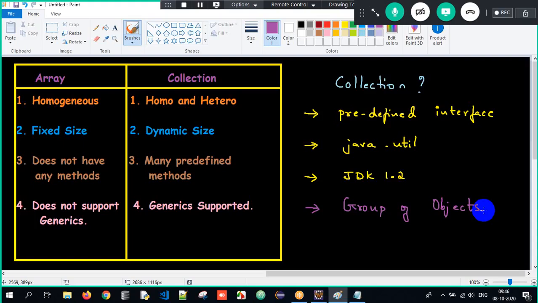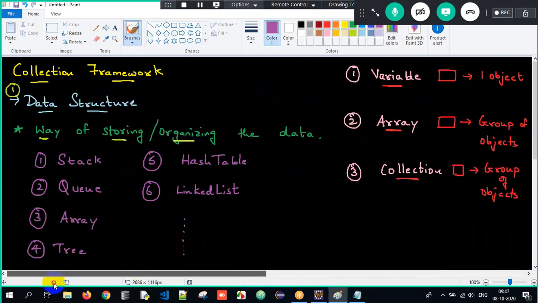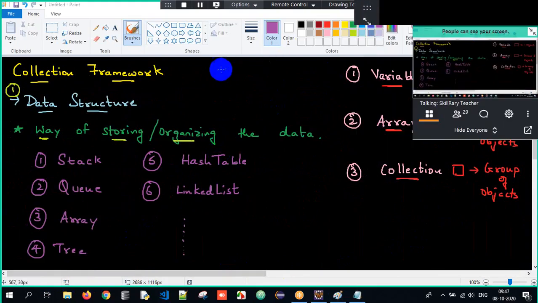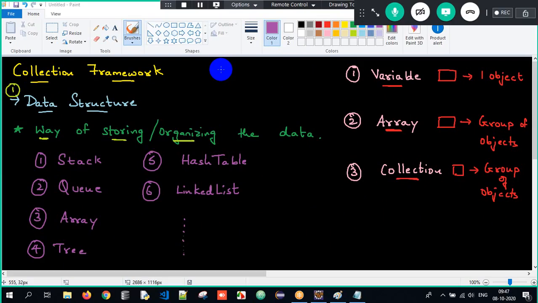Understood? So this is the basic kickstart we are going to have. It's not at all theoretical, okay, it's complete programming here. But initially I just wanted to explain how it works here. Clear? So people who joined us late, we kick-started the session with something called data structure. What is data structure? It's a way of storing or organizing or arranging the data. You can use the term arranging also. Okay, it's a way to store the data.